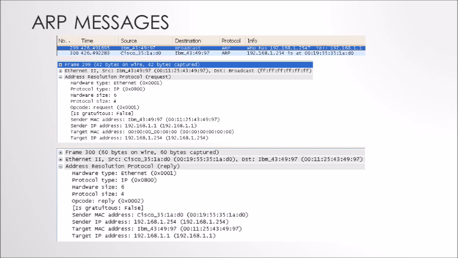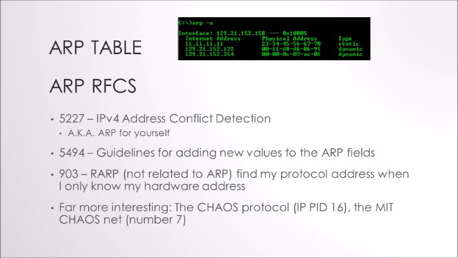If you were looking to filter for these, don't filter based on IP address, filter based on MAC address. And in the bottom we see the response or the reply, and we see that all of the fields are now filled in. This is also unicast back to the original requesting host, and all of the sender and target fields are flopped. Just for fun, here's an ARP table.